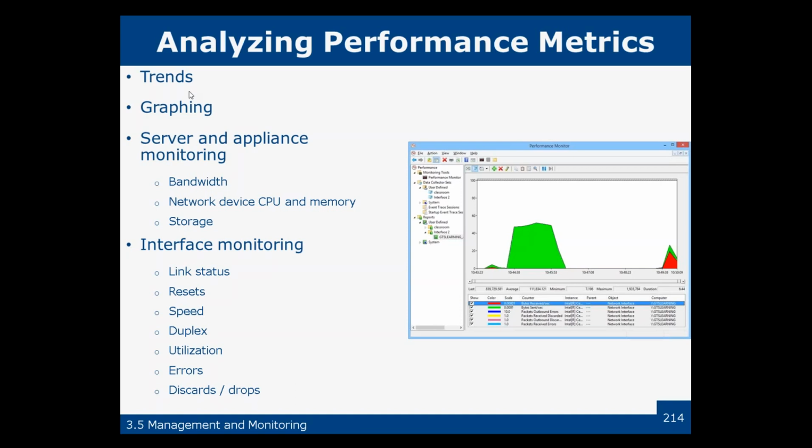So we want to look at trends, and then we're going to have graphing, and graphing is the way we want to do it. I talked about that for when we were trying to show how many connections we needed. We configured the Windows performance monitor to save the data, I think it was every 5 minutes, on how many of those particular sessions were open. And then we would graph them at the end of the week and maintain the graph so that we could see what the trend is. As the trend goes up, you can project when you need to buy more licenses.